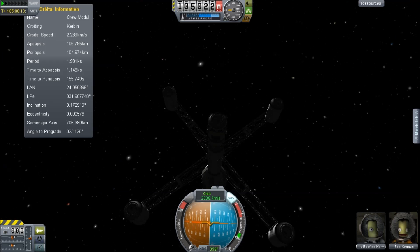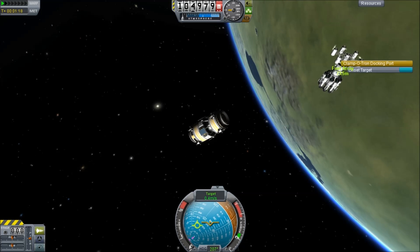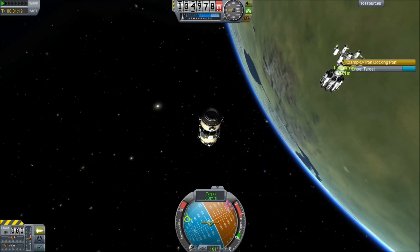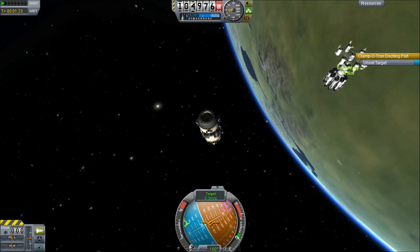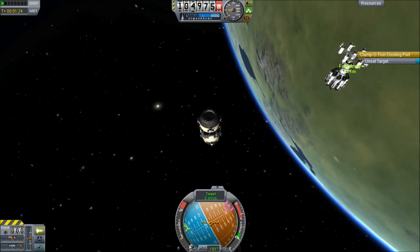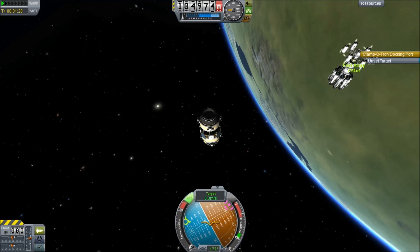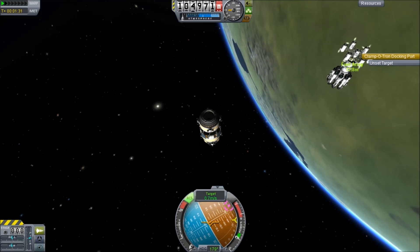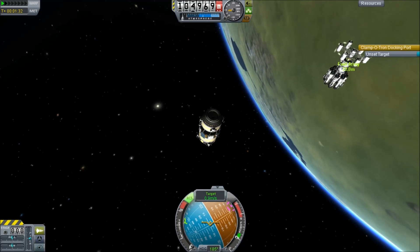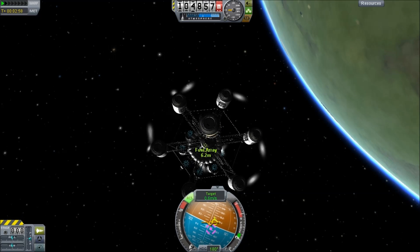We're in close enough now. We're going to park the spacecraft, get the space tug out, and tow this thing across to bolt onto our grand space station, which I still have not yet named. It's not that I don't have a name picked out — it's that whenever I'm in space, I forget to right-click on the spacecraft and rename it. I still think it looks like a rocket while it's in space, which is rather embarrassing.